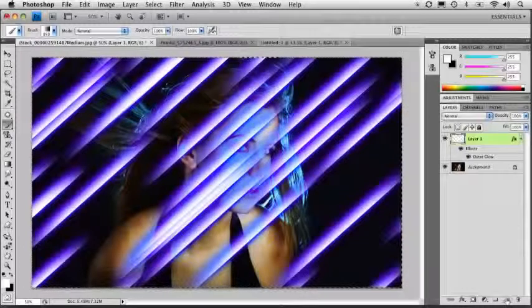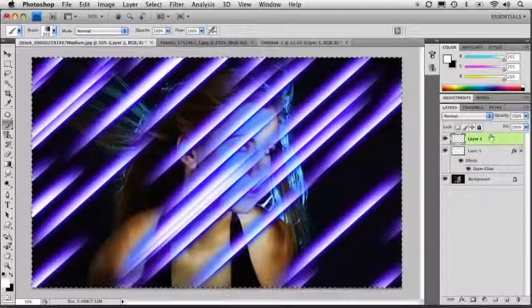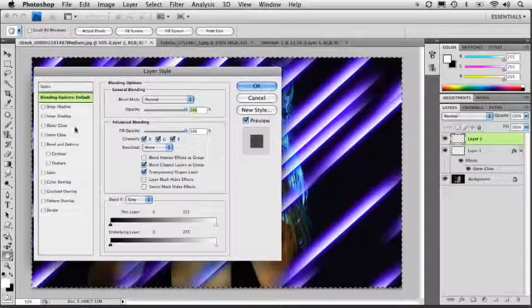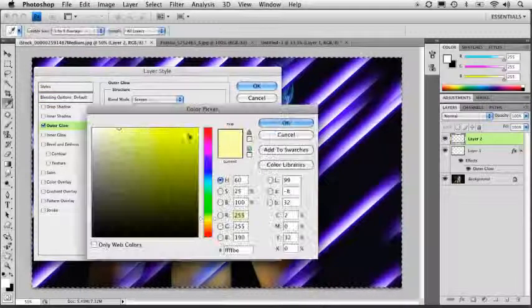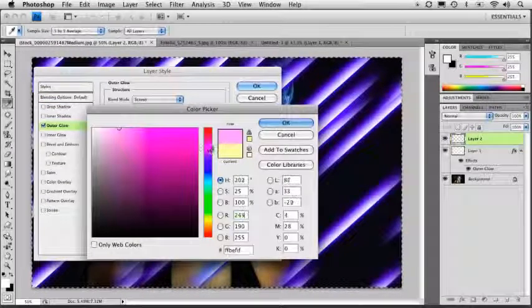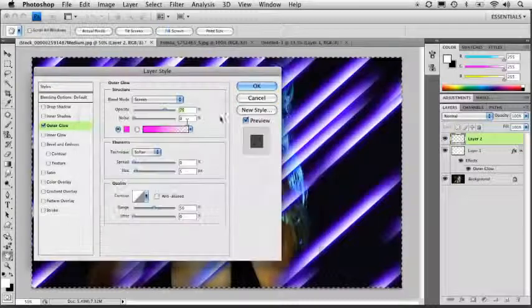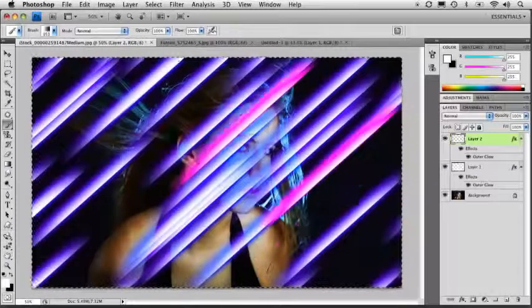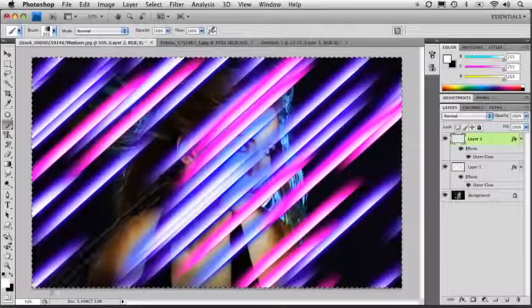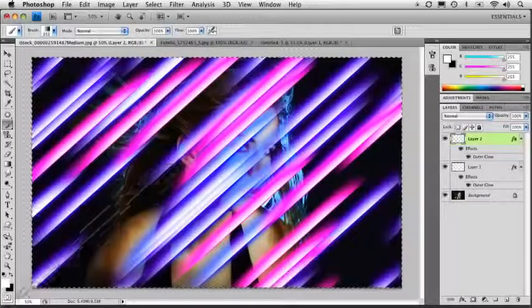Well, I'm going to create a new blank layer and apply a new layer style to that one. Let's double click on this and apply another outer glow. And this time let's get kind of a pinkish one. Why not? And the cool thing is that these are layer styles. We can change them anytime we want. So that's in place. Let's paint on this layer and see what we get. Oh, we're getting some cool lighting there. It's painting in the various effects.